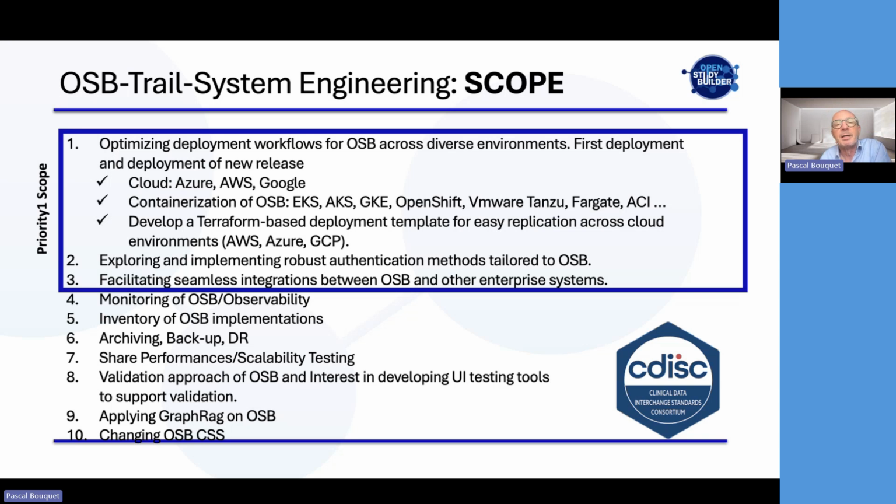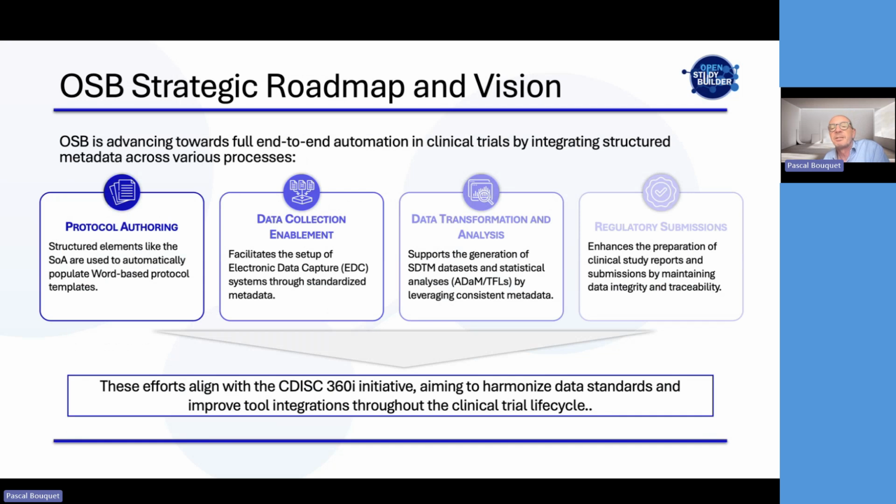Today again we are going to focus on a few topics. Before we start with the first topic, I wanted to take the opportunity to relay some information from Katya on the OSB community on LinkedIn, saying that there is now a clear OSB strategic roadmap and vision, with OSB advancing towards full end-to-end automation in clinical trials, integrating structured metadata across the various processes that you see here. That's what is in the roadmap and the vision, protocol offering.